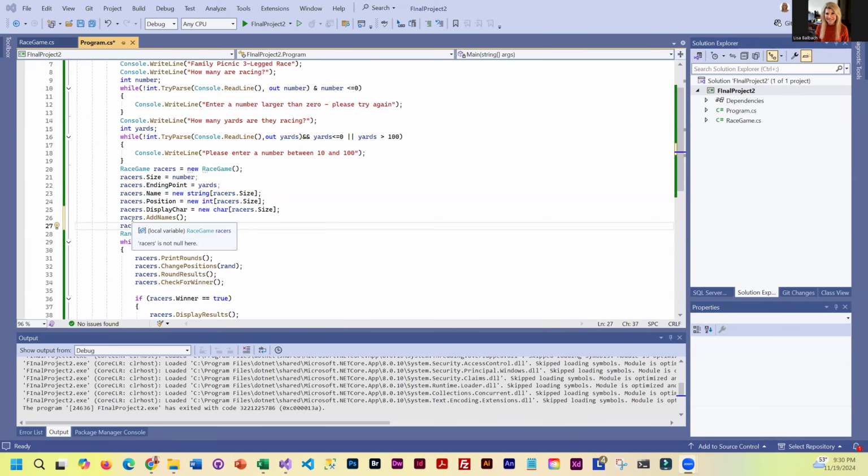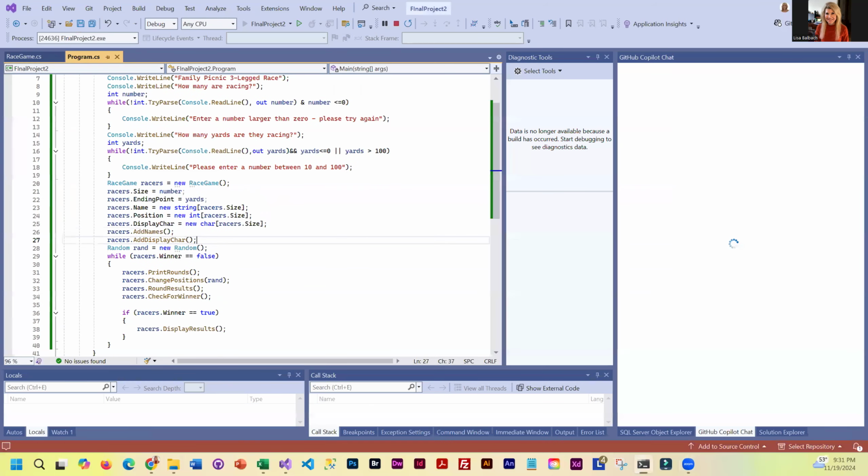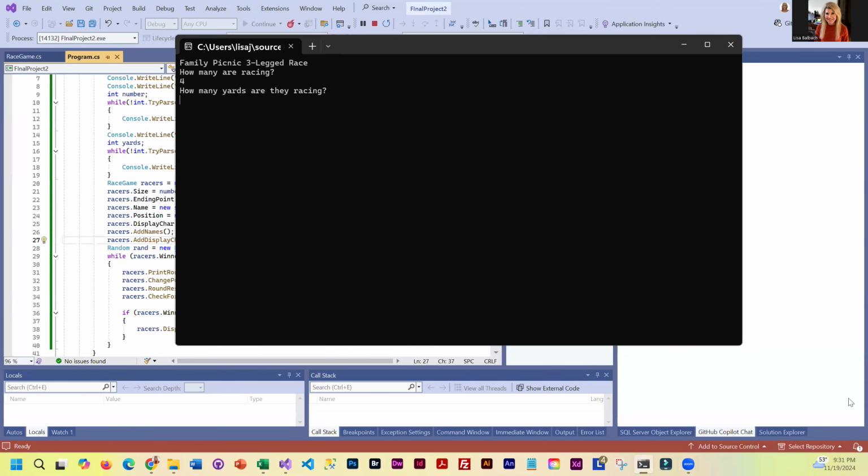All right, so I just quickly added the method call for add names and add display character. And we'll do this again. How many racers? 4, 50 yards. Name. Let's see. Mickey, Minnie, Daisy, and Donald.